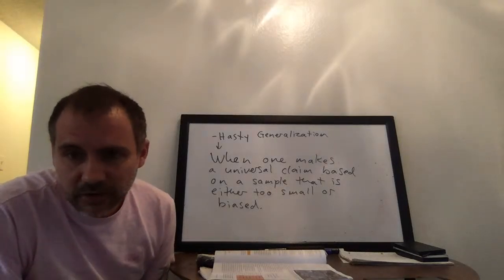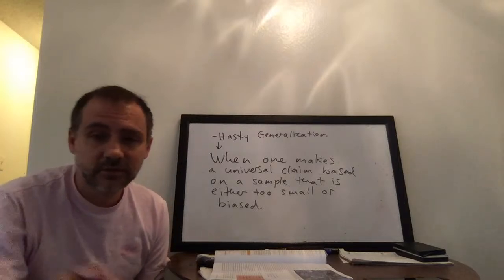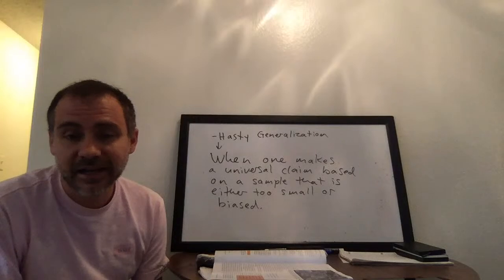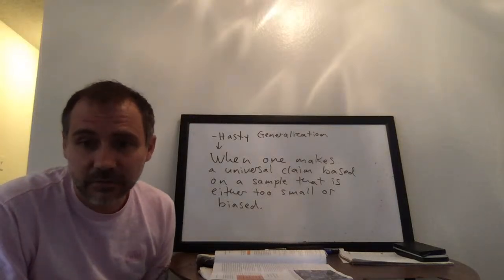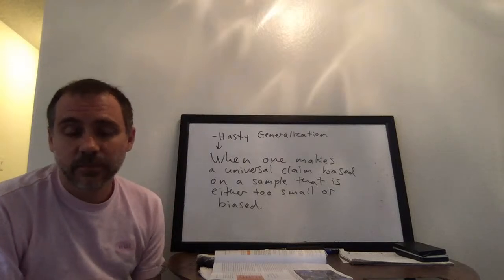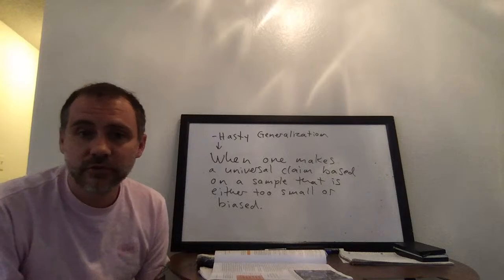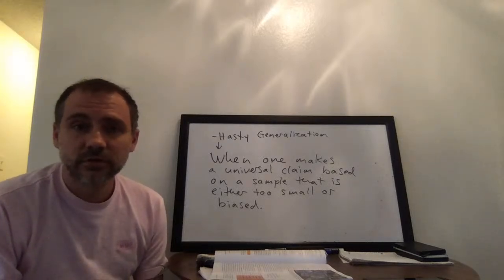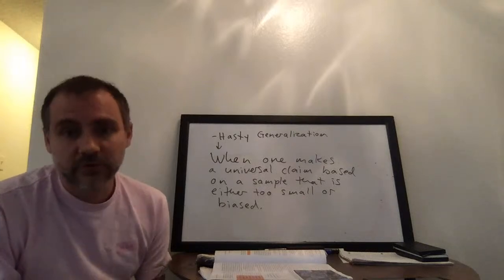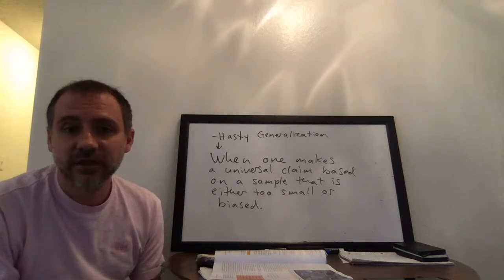When one makes a universal claim based on a sample that is either too small or biased. Okay, good, Veronica, you're helping out Chris. You can refer to the written typed version there if you see it, Chris, but I still have my question for everybody. That is this. Suppose this is the example that I'm giving from our book, really, of hasty generalization. My father was an abuser. My high school boyfriend was an abuser. And therefore, conclusion. What is the conclusion of this hasty generalization?